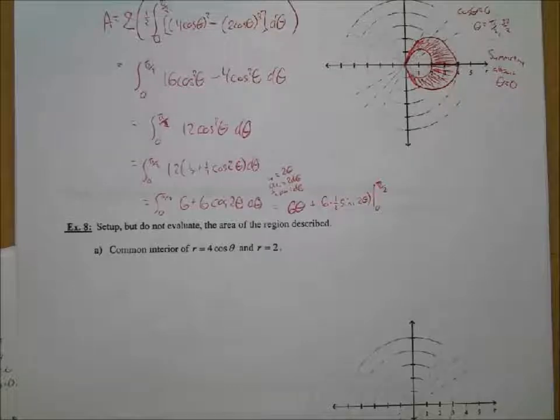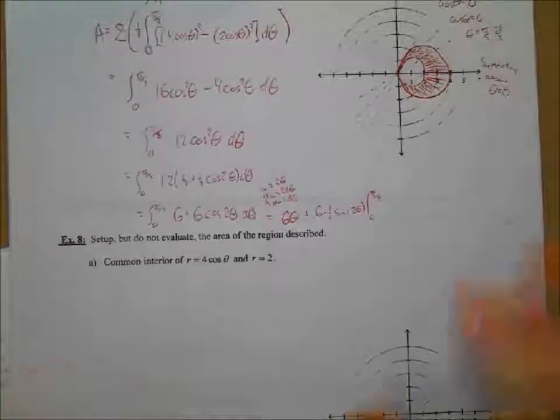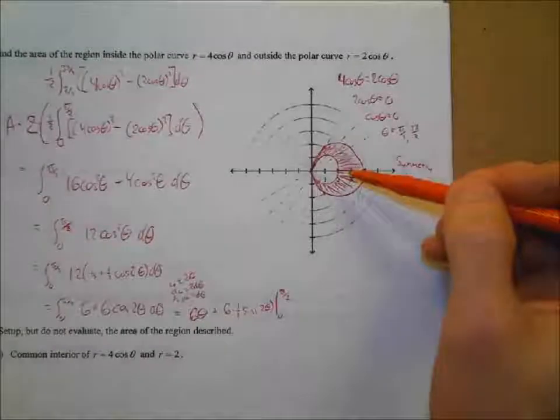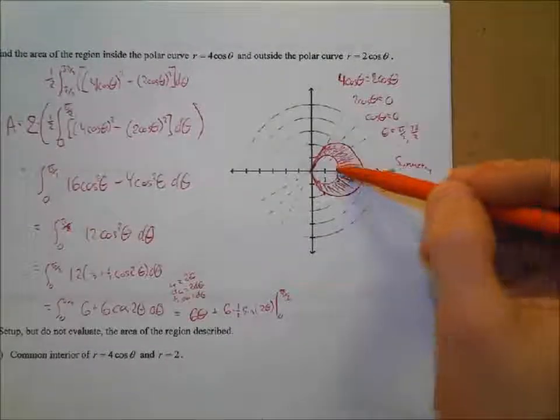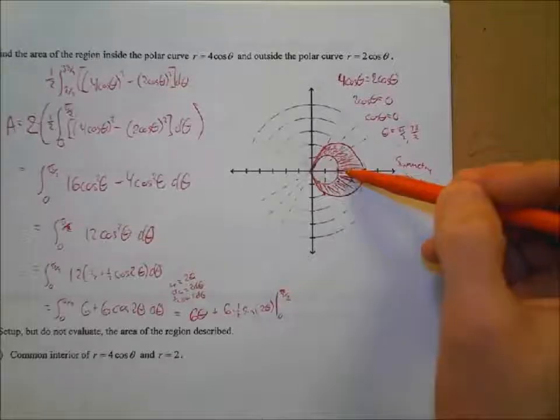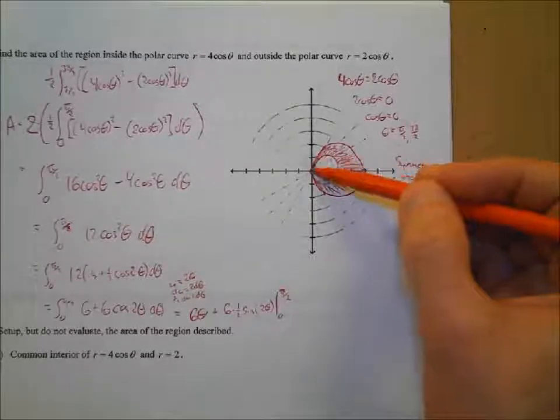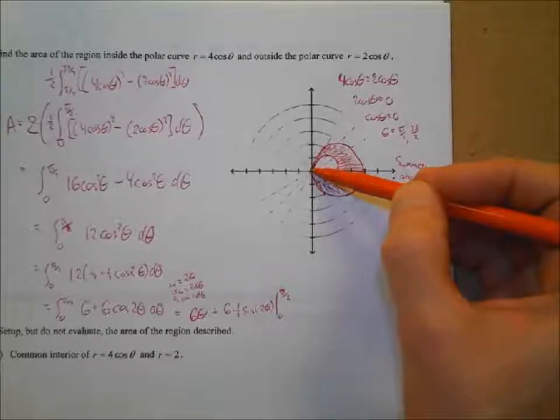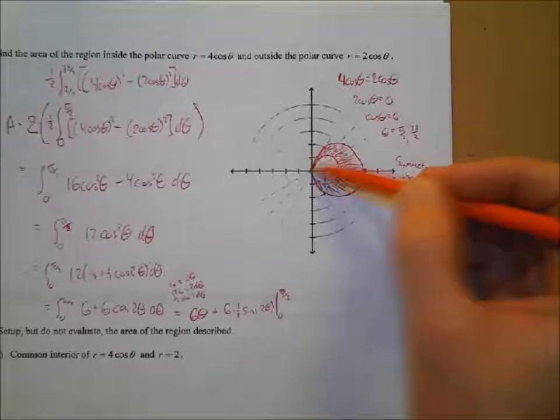How did you know to start from 0 then? Because that's where most of our polar curves start, right? Or if we look at the region we're creating, we typically start with theta equal to 0, and that starts half of the region. If I rotate around to pi over 2, I finish off that half. So if I just double from 0 to pi over 2, I get the full thing. Okay, Jordan, you had a question.